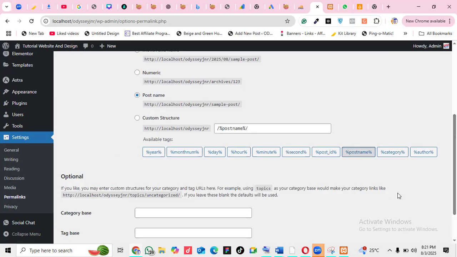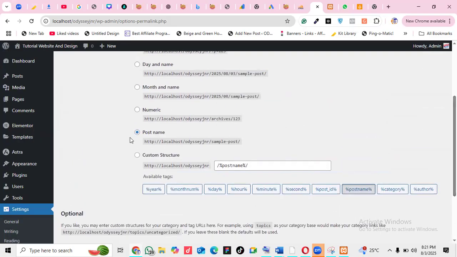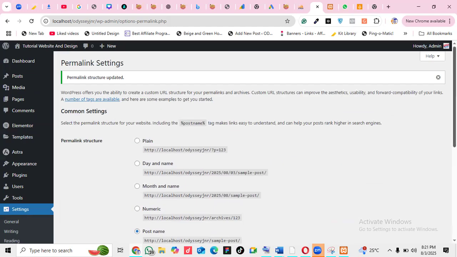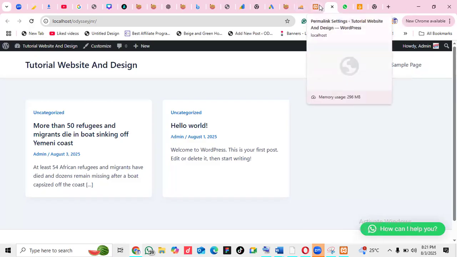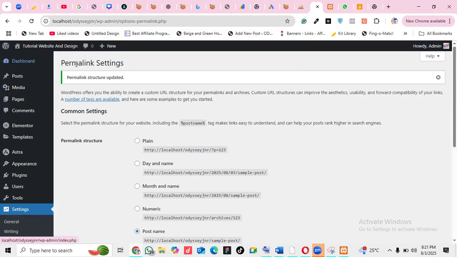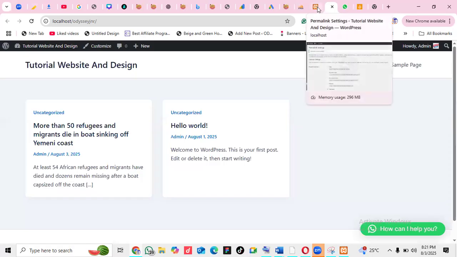Okay, so I think we are done with that. We are done with anything about a link structure now. So that is all for the setting up of our website. Remember, this is the front end of the website, and you can see how we were able to add this WhatsApp button here. And this is the back end of the website. So the website has two places, the front end and the back end.